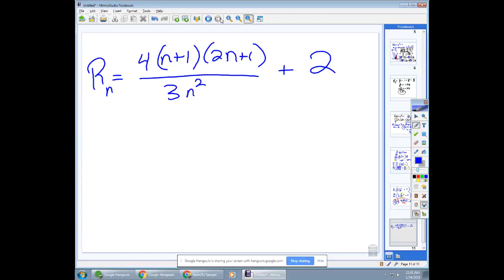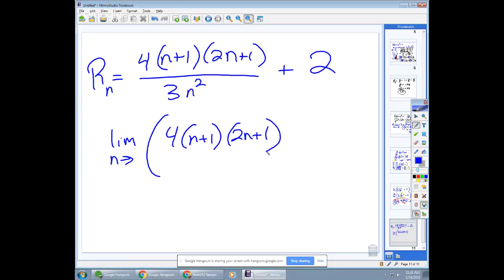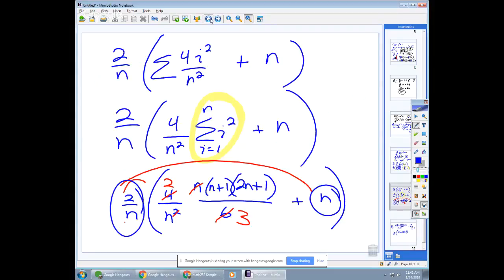Yeah. All right, so we found the simplified Riemann sum. The sum is gone, right? It just depends on n. Next step, we're going to finally take the limit as n goes to infinity of our Riemann sum, which is that thing up there. Wait, how'd you get that 2 again? That came from taking 2 over n times n, because I have to distribute this 2 over n through the whole thing. I got you.